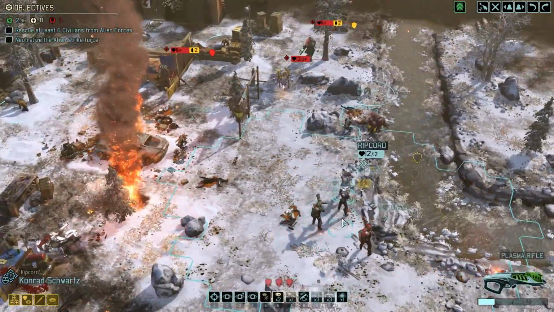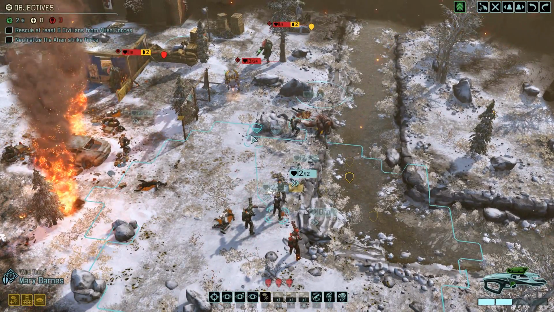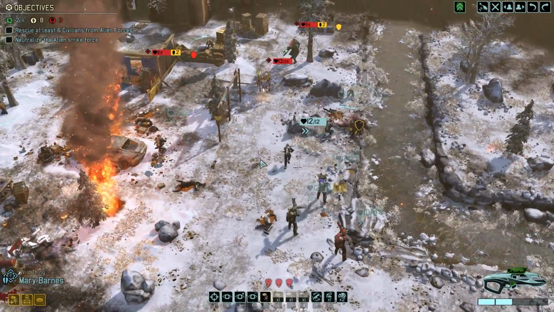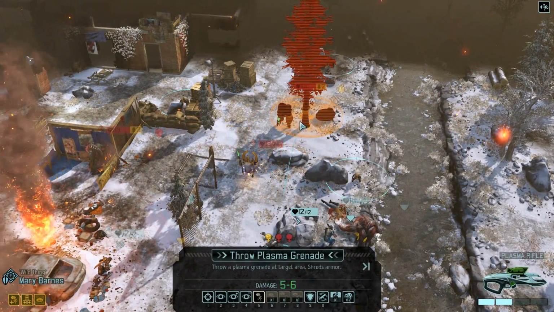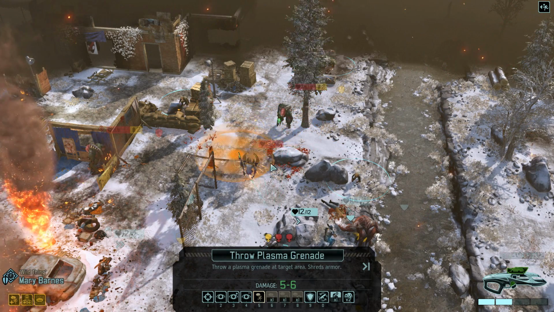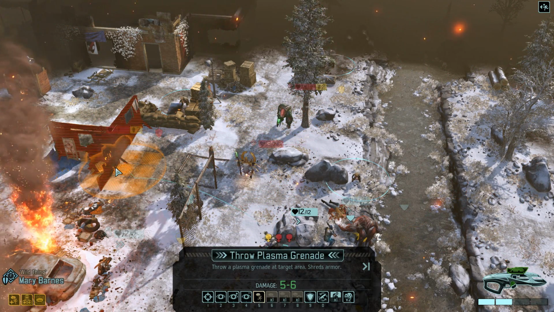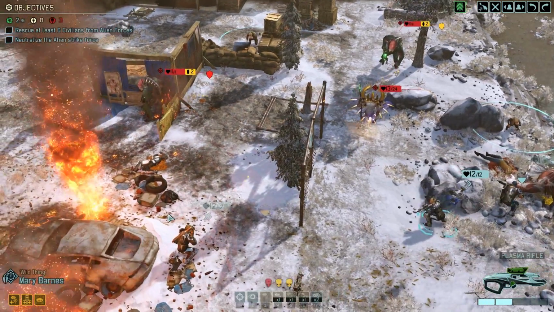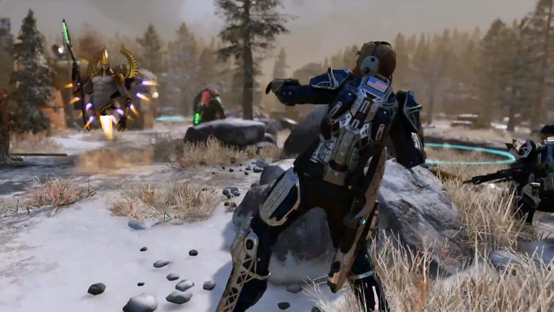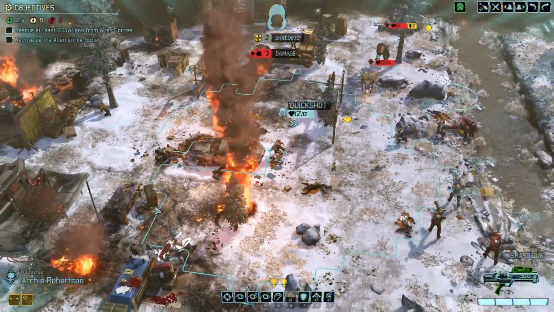All right. Moving out. Now I could be a big jerk and just throw a plasma grenade at this lone little Muton, take out his cover. Or I could do it at this guy. Ooh, I like that. Because he's the only one who's the most covered up. And we've just ruined that for him.